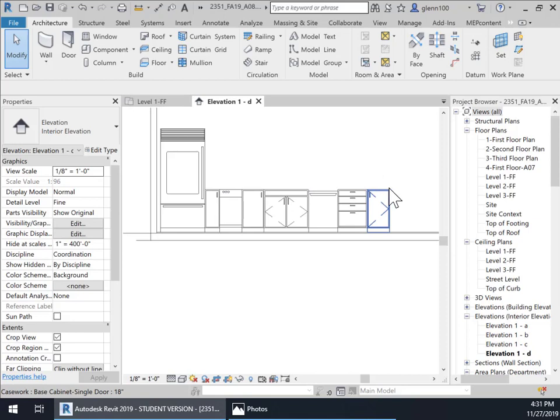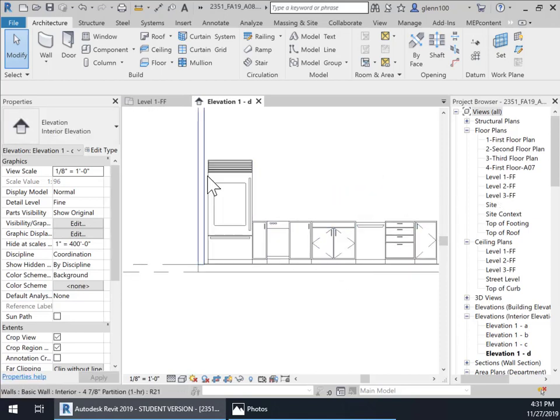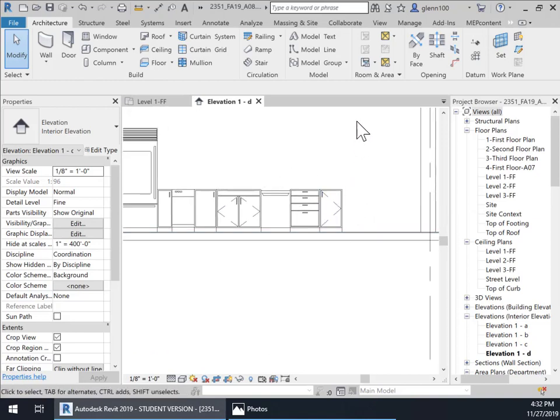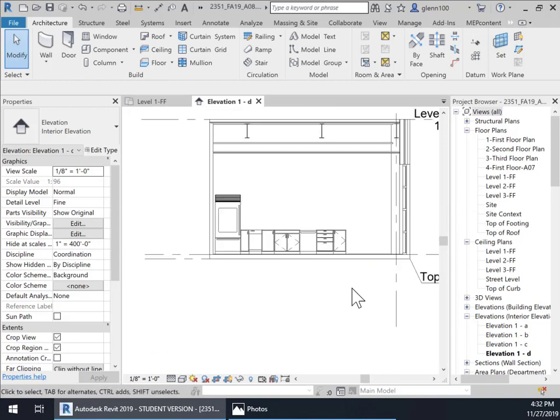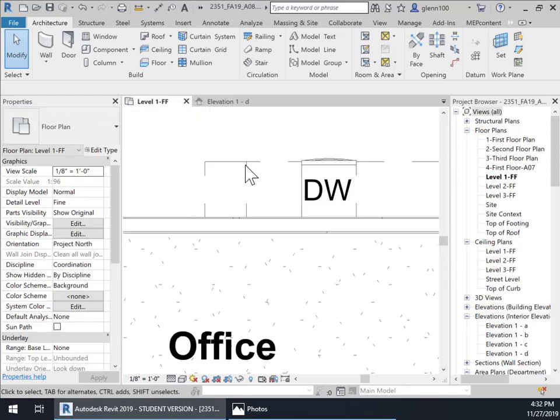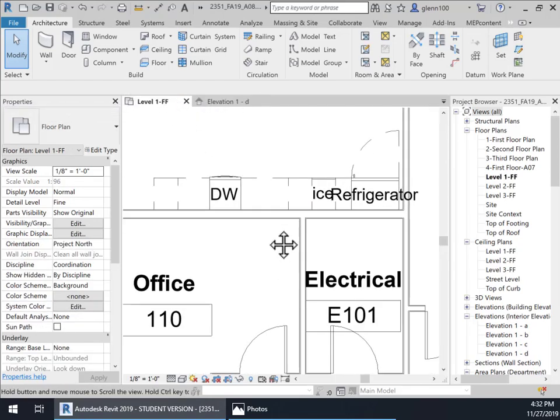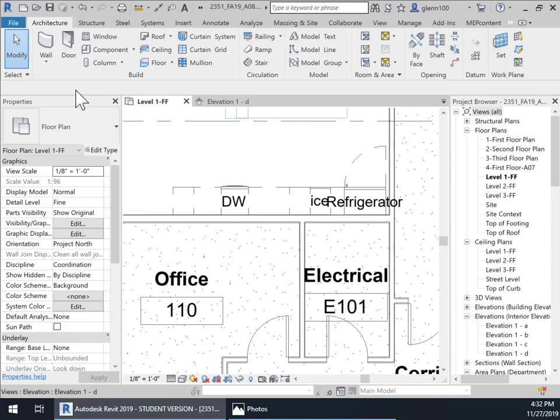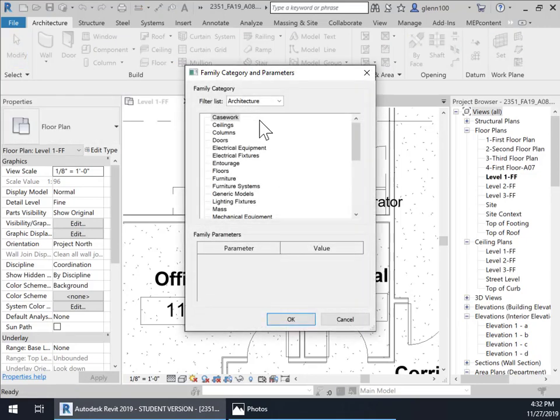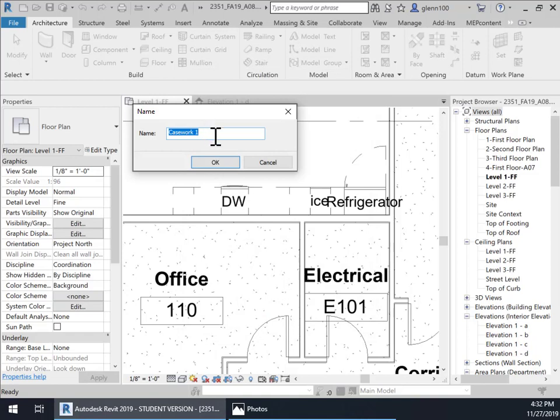Now what I'm going to do is add countertop to the top of this and put this filler in that I need right here, and then add the end wall down here that I'm going to put my cabinetry to. So let's put the countertop in first. Let's go in down in here, and to do that I'm going to use just a component, an architecture mass component model in place. Okay, and I'm going to call it a casework component since it's going to be the countertop to this, and I'm just going to call this countertop.